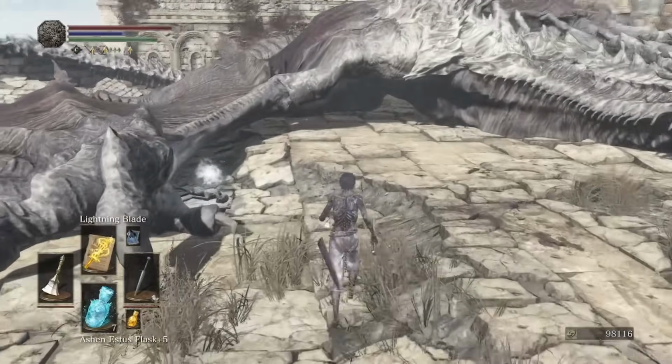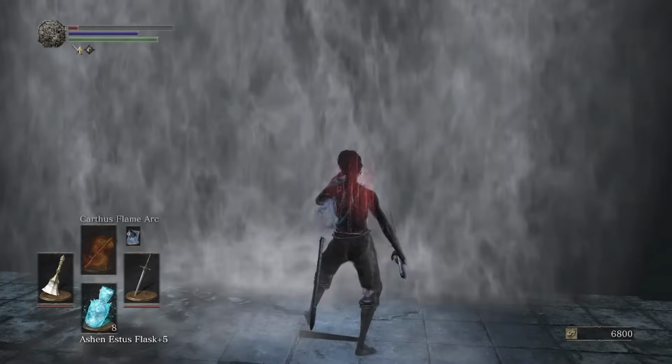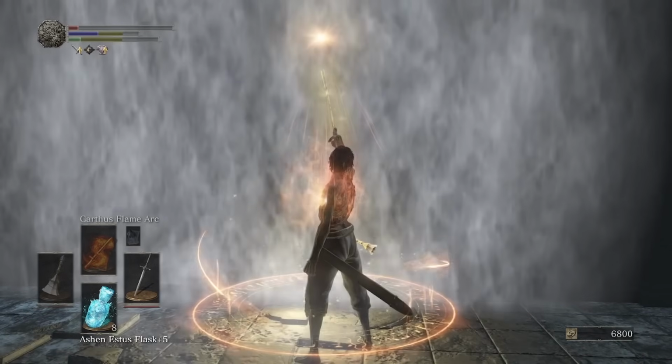Another reason that we popped here is we can pick up a Titanite Slam from where we fight Havel. With everything in hand, I figured it was high time that we make our way to our next Lord of Cinder, Aldrich, Devourer of Gods.